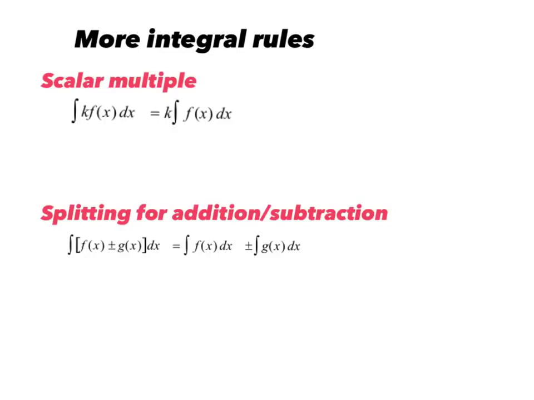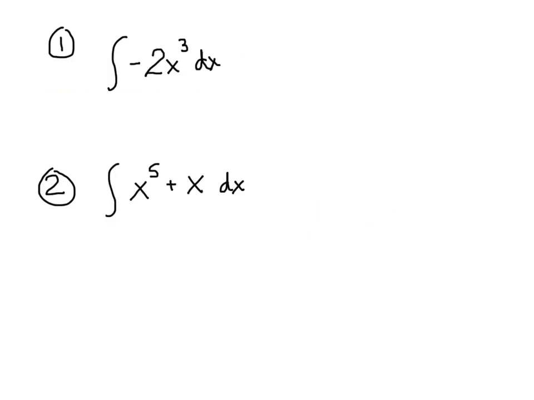And then our second rule is you are allowed to split integrals for addition or subtraction. So if I had function f of x plus g of x, I can integrate function f of x and then add to it the integral of function g of x. So you are allowed to split simply for addition or subtraction.